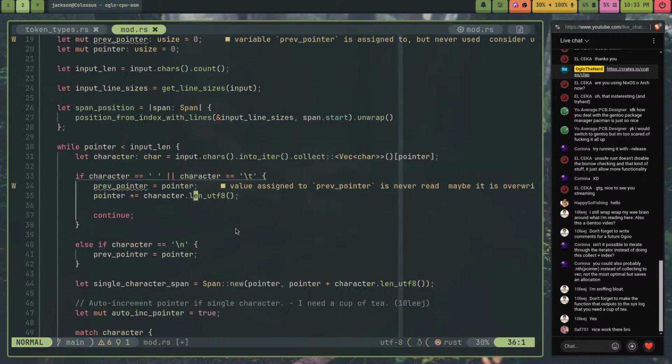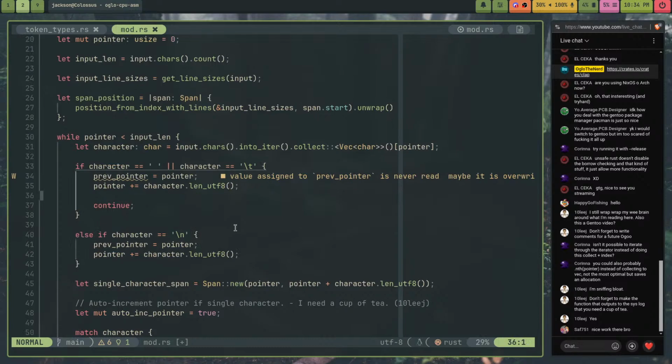I'm going to do this incrementation stuff, and I want to continue.